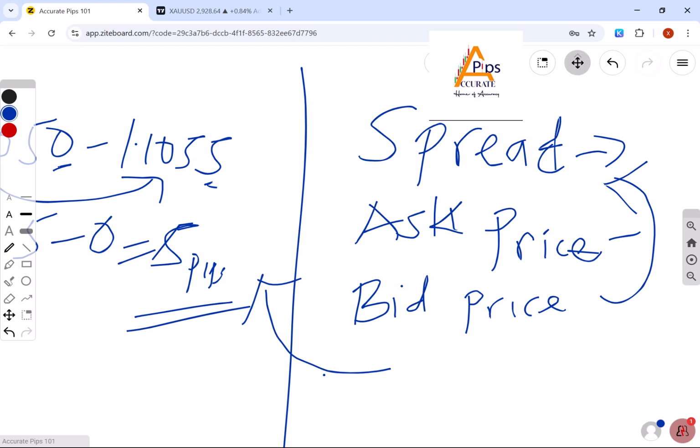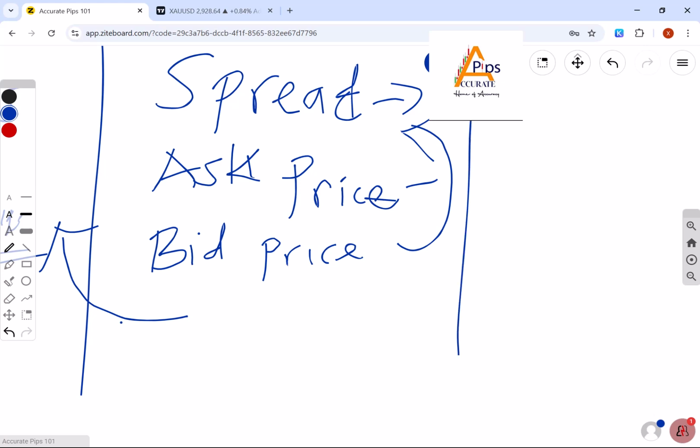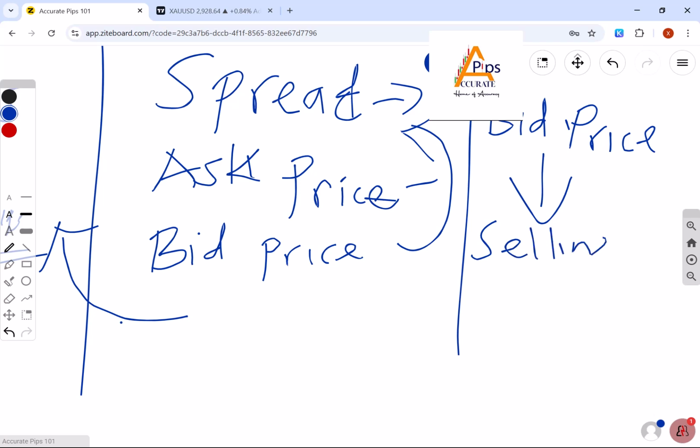Now, when we say spread, this is the charge that the broker charges you for using their platform, or for them serving as a middleman between you and the central market, the global central market. Since you as a retail trader cannot get direct access to the global market. All right. Now, that brings us to the next term. What is bid price? Quickly. Now, when we say bid price, that is the price traders sell at. So it is the selling price.